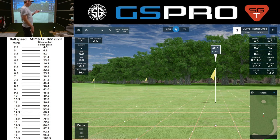So let's say that your 10-foot putting stroke outside is 6. So what is 6 roll on a 12? Well, 6 miles per hour on a 12 actually rolls 22 feet. A lot of people don't realize how hard they hit a ball inside. They think that they are barely tapping it when in reality they're smoking the ball. Partially due to people playing on greens outside that are way slower than what we play inside. Even if you play on 8s, that putt's not going 22 feet, it's going 18 feet, which is still way past the hole. So you need to learn how to putt in miles per hour.